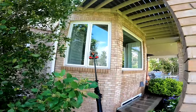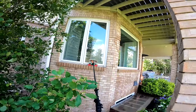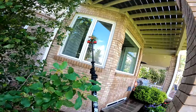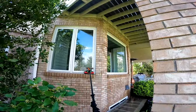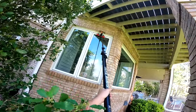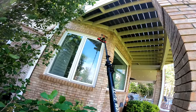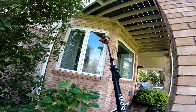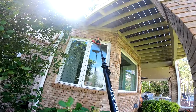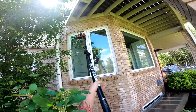We're back here again — we'll hit that top one, hit that moon, and then go grab the hose and move it around the house. We'll come back around the other side and hit the rest of this stuff. I'll hit the front set — the one above the door I always do traditionally. It's got a big wood frame around it that likes to drip and I know it, so I always just do that one traditionally inside and out. It's got a lot of high skylights in here that I pull.